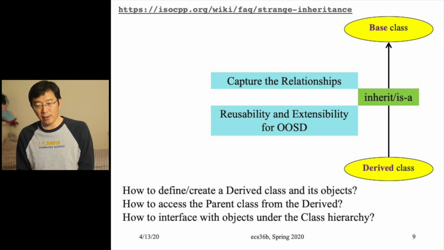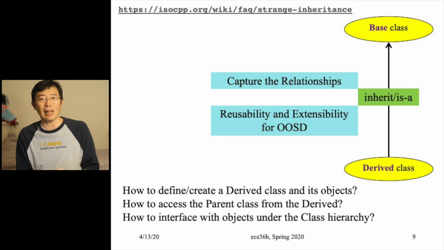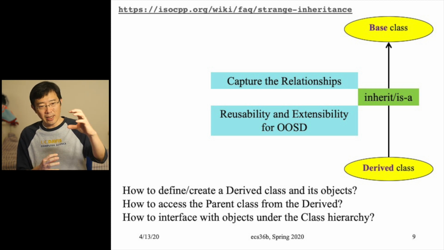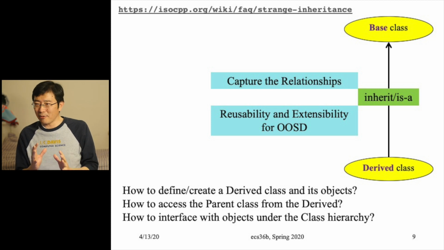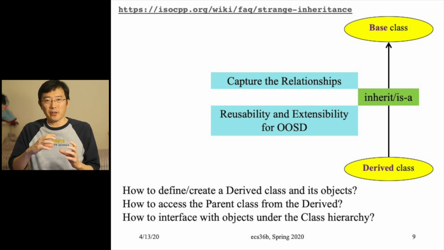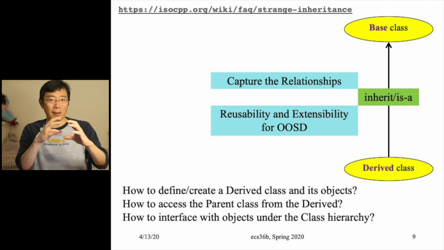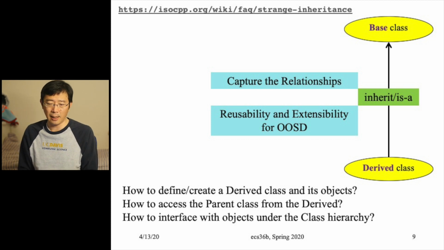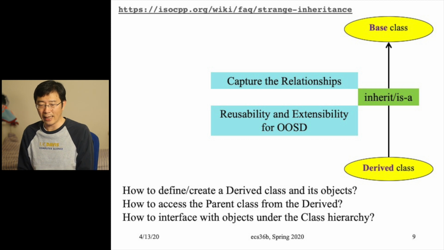And number two is how do you relate yourself as a derived class to the parent class, to the base class? Because even though conceptually you just copy everything from the parent class to the derived class, in some sense not. In some sense, there is still a separation. Sometimes it looks like they're independent, the base and the derived. But sometimes the derived class needs to access some of the variables in the base class. And how would that relate to each other? And we have to look at that.